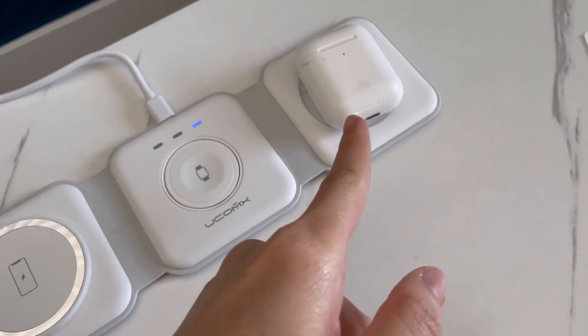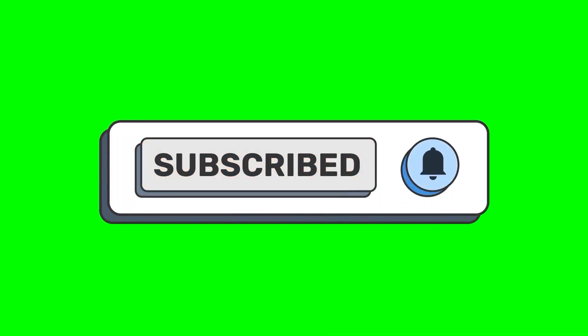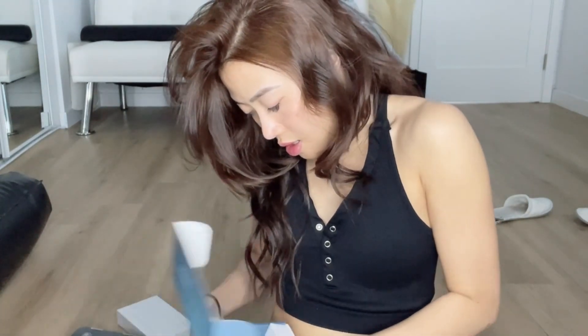I don't know why it turned off. Alright. So I am continuing to unpack the rest to see how everything is. So this is the keypad digital deadbolt — and that's for the door. This is how it looks inside. So many things from China, but this is the first box.